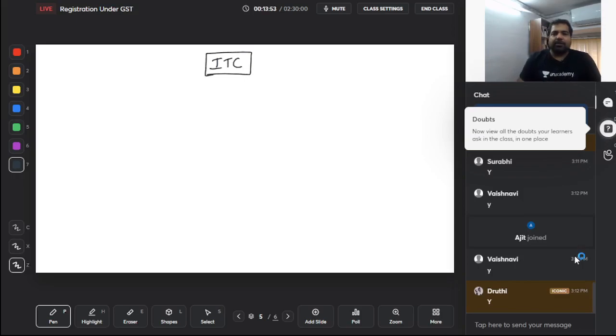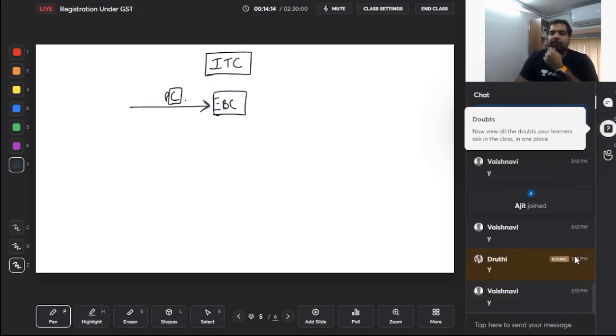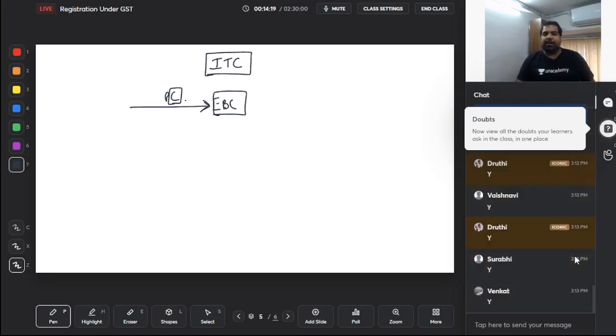Here we go, guys. Input tax credit means, are you going to purchase? Yes, and purchases lead to what, guys? Purchase leads to credit. So all your purchases may lead to credit, and that depends on some conditions. The first section deals with conditions. So guys, is a credit a benefit that you get? Yes. And do benefits have some conditions applicable? Yes, benefits have some conditions apply. So let's see the first few conditions.